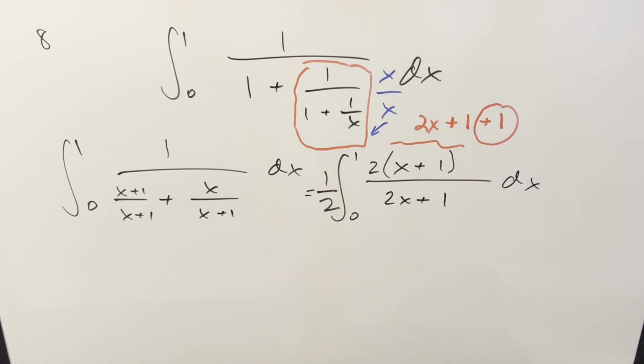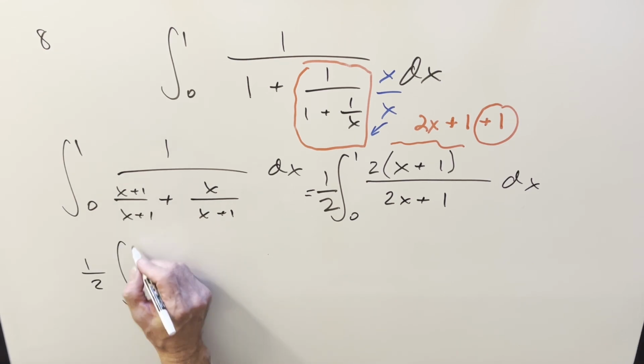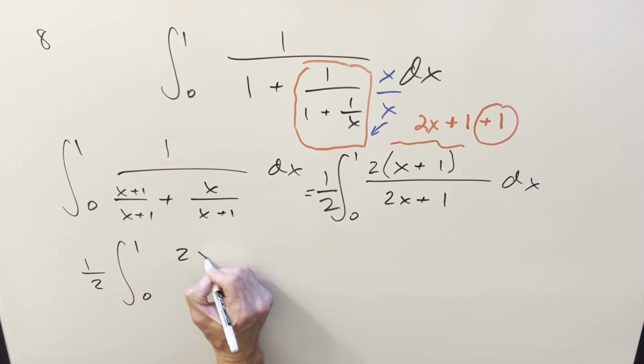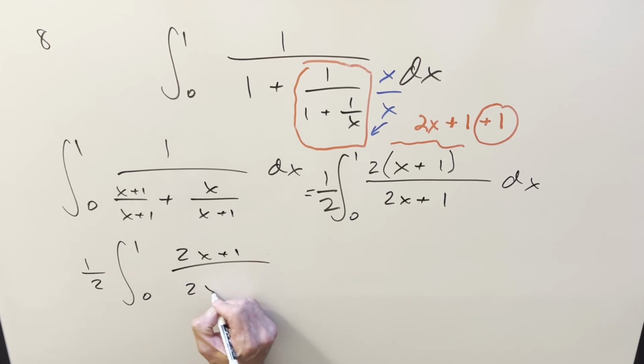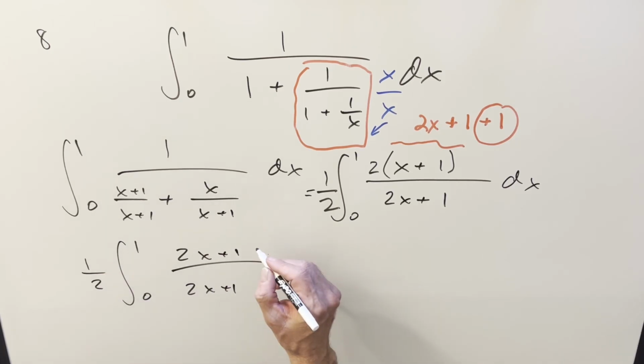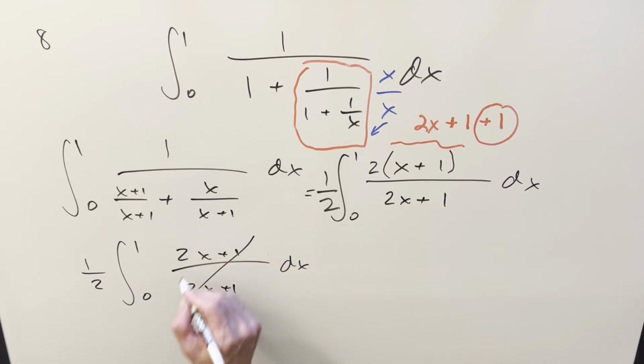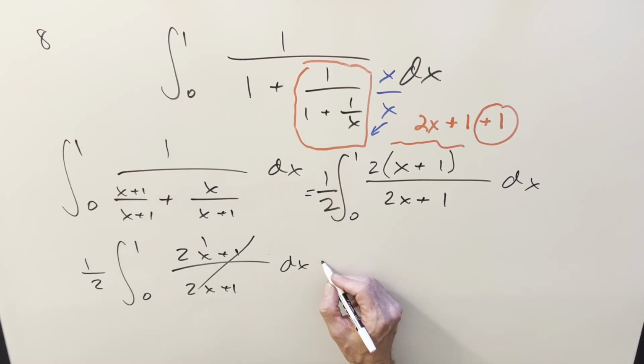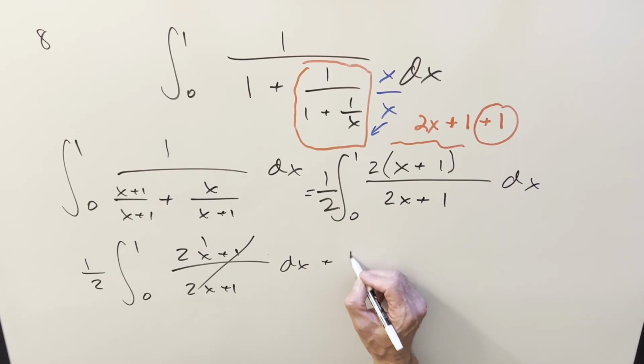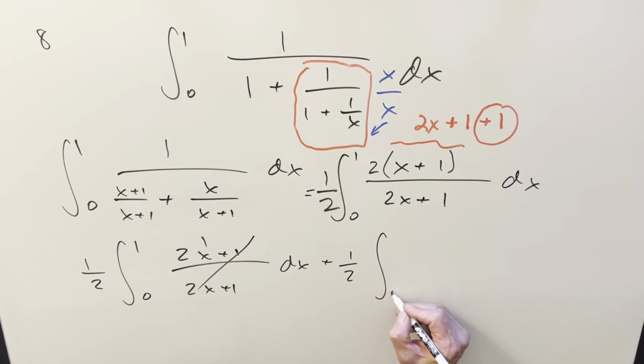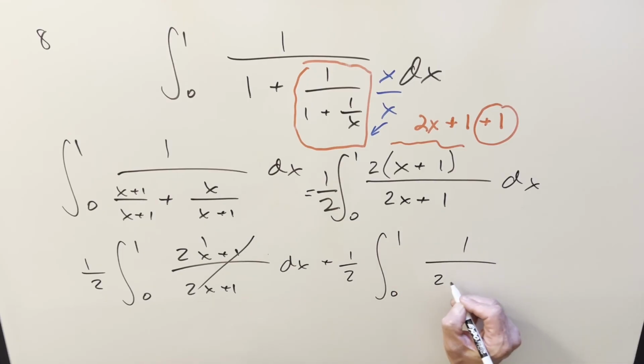If you're doing this on paper and you're familiar with it, you can go faster and combine some of these steps. I'm just showing it to try to make it clear for everybody. So then this first integral is going to be 2x plus 1 over 2x plus 1, just creating an integral that's just 1. For this second one, like I said, we're going to split out that plus 1. So the second integral is going to be a 1 over 2x plus 1. But now I think we have everything we need to finish it.